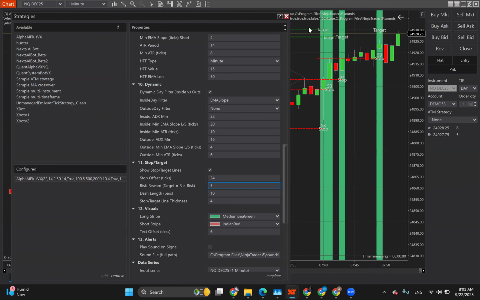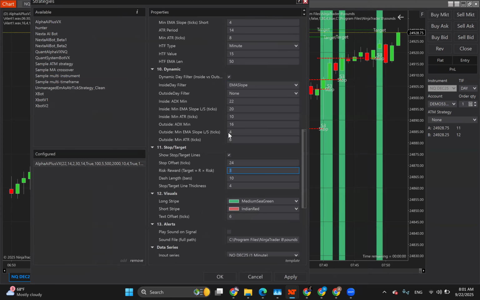So when you add the stop loss here, and when you add the target, are we going to make it 3-1, 2-1, 1-1, whatever you choose? So if the stop loss is risking 100 ticks, and this is 3-1, it's going to be 300 ticks profit. 1-1, 100, whatever. You can pick whatever. And also there is a template we have here. You can have everything ready for you, but again, you can back test it and play with it, right?